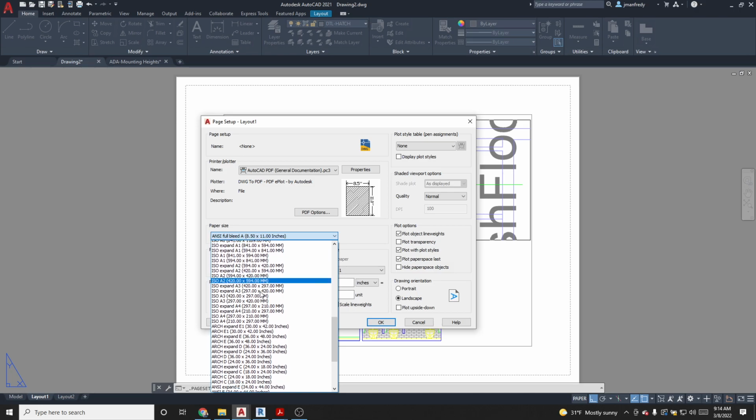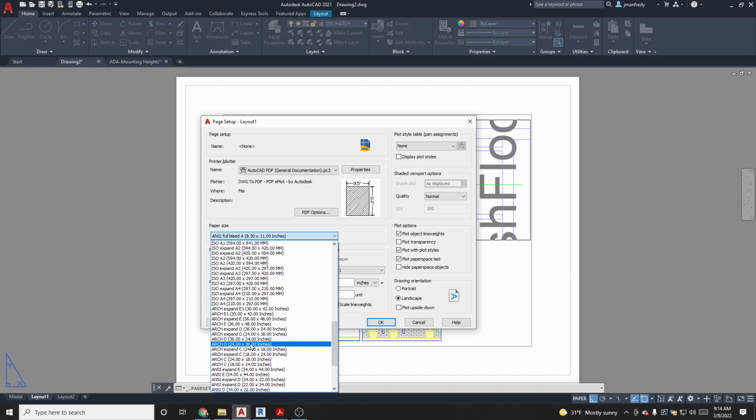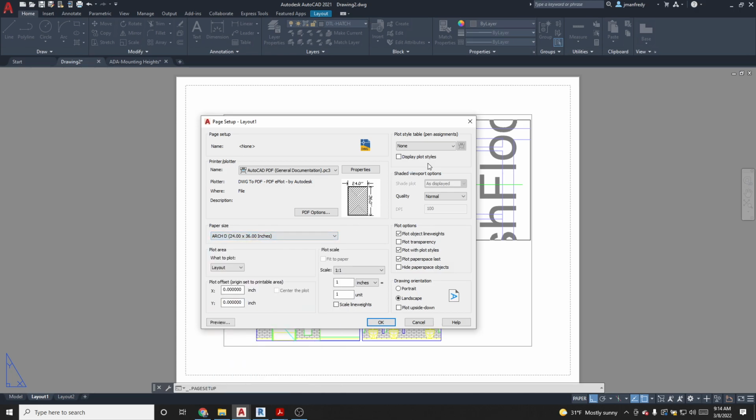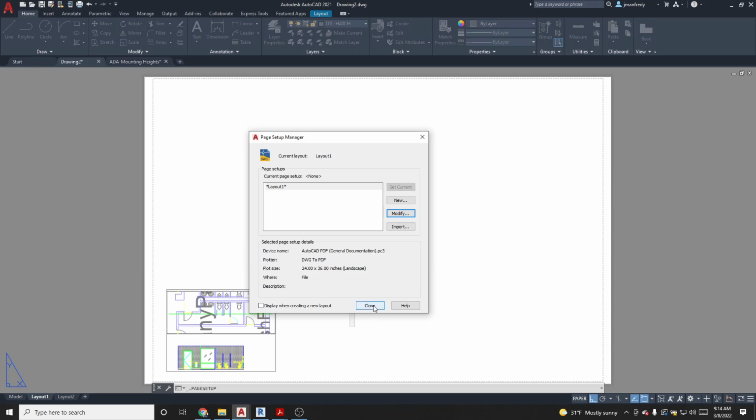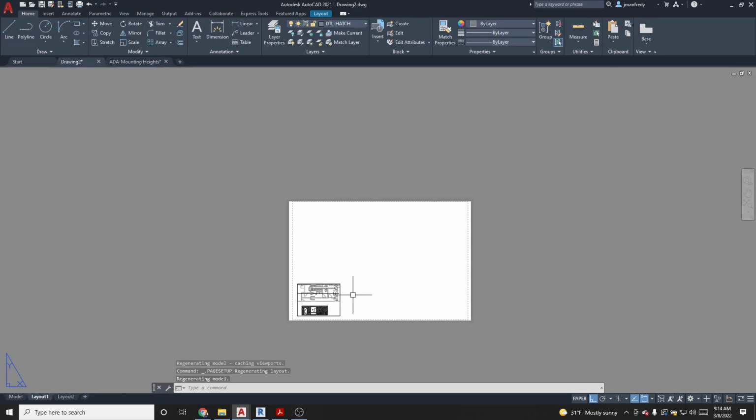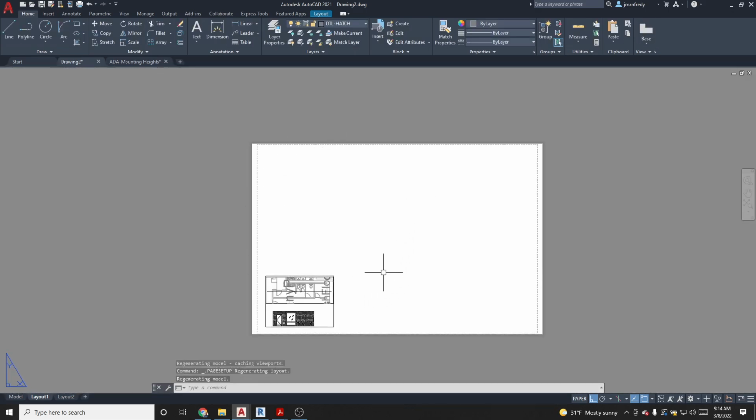This is ARCH D 24 by 36. Your plot styles are turned on. I'm not sure if I have a detail CTB file that's set up the same way as the class file, but I'm going to assume it might be. I'm going to choose OK. Okay, so this is a drawing that is 24 by 36.